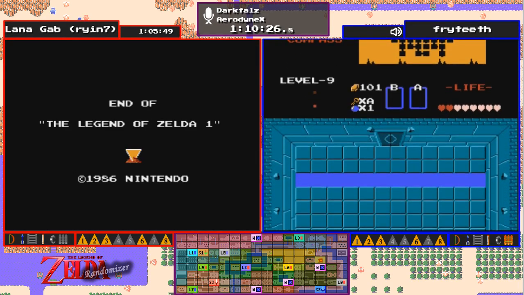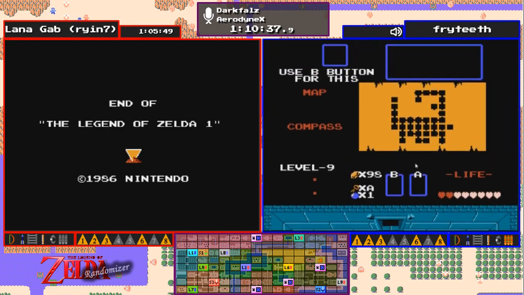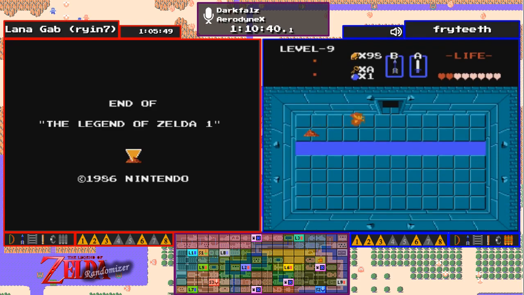And down goes Ganon, and he is well over that river. So fryteeth should be firing to get his Triforce. And there it is. fryteeth has grabbed the Triforce of Power. Now he just has to get to the girl. She's not too far away from him.